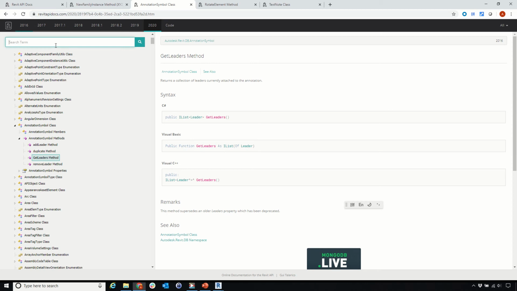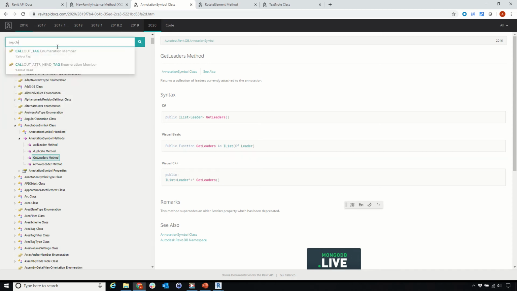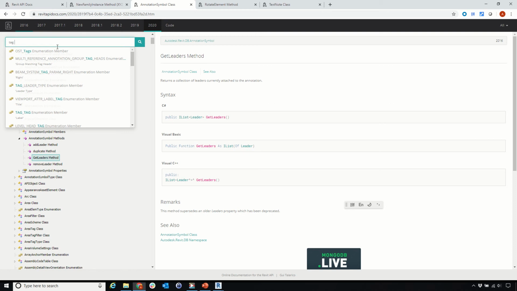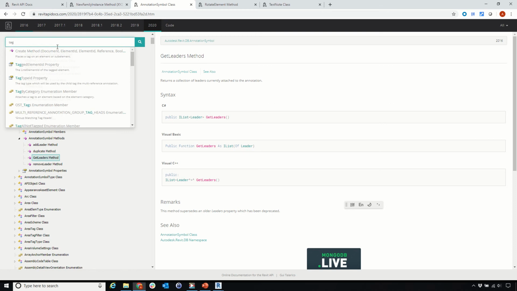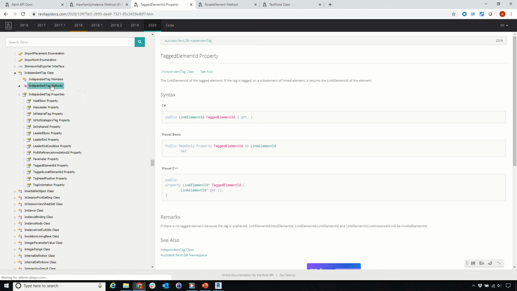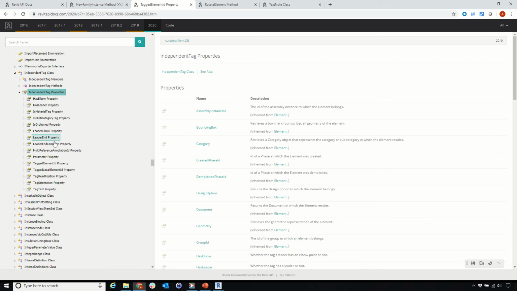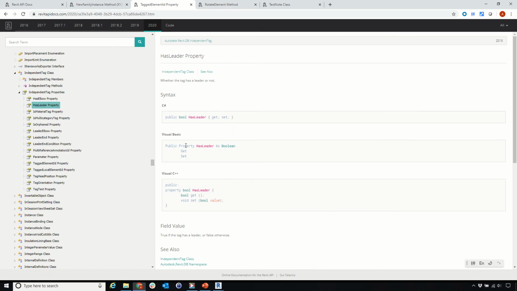Whereas if you use the tag class, IndependentTag, the properties HasLeader will get one leader, and LeaderEnd and LeaderElbow are only going to return an individual element.